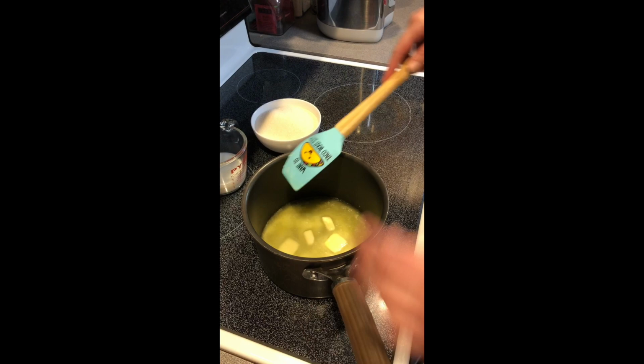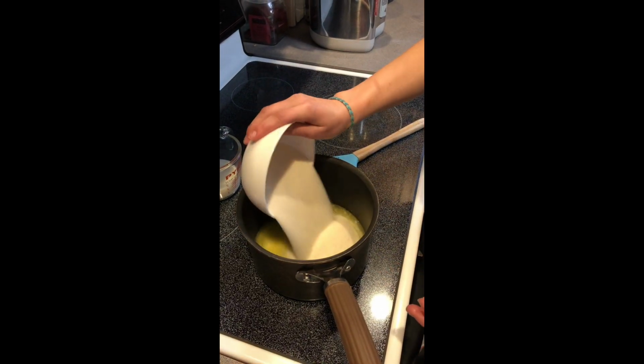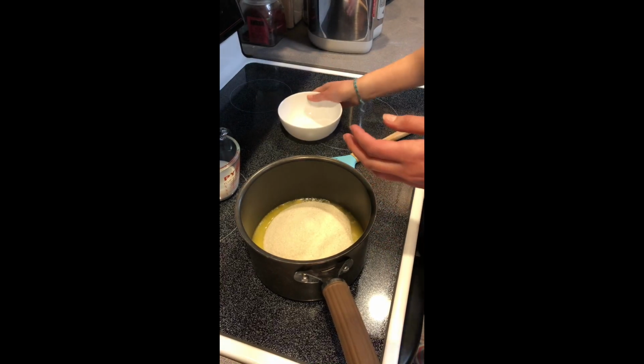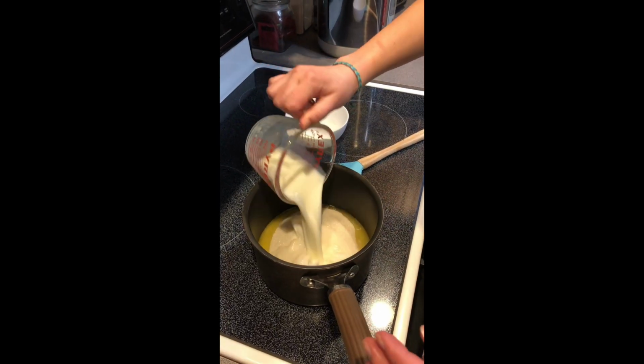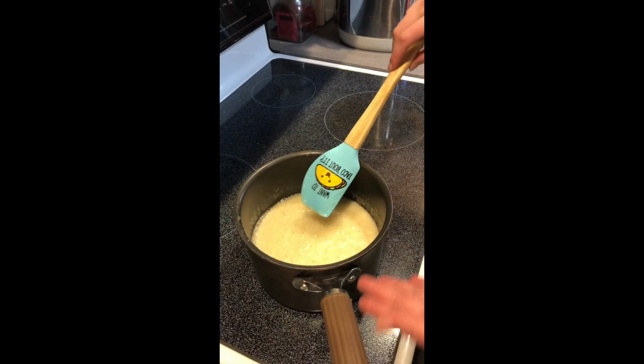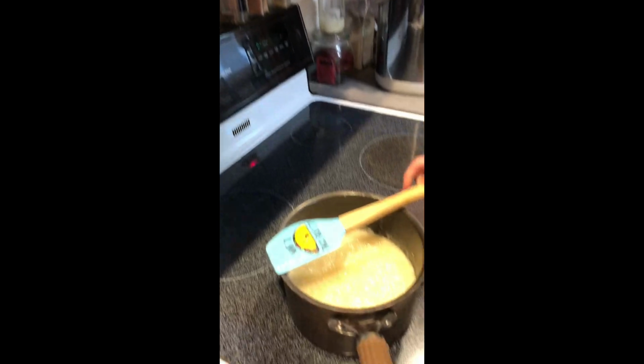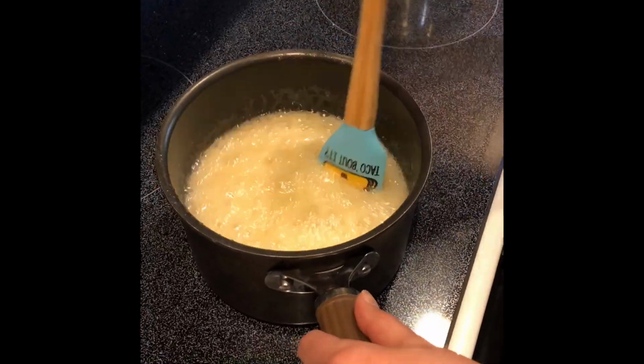Now that our butter is mostly melted, I'm going to set my spatula down and add in my sugar. And I'm going to add in the milk. And we're going to stir this in and wait for it to boil. Now that my mixture is starting to boil, I'm going to set my timer over here for 2 minutes. And make sure to stir it constantly so it doesn't burn.